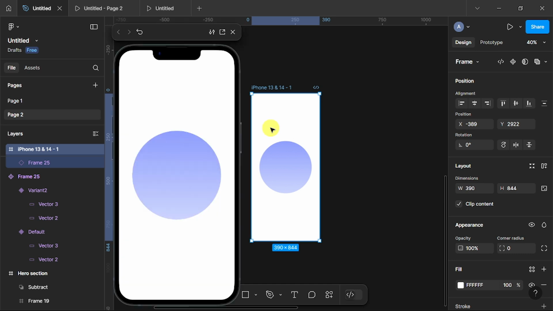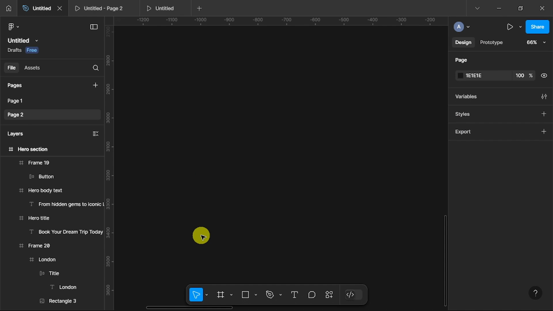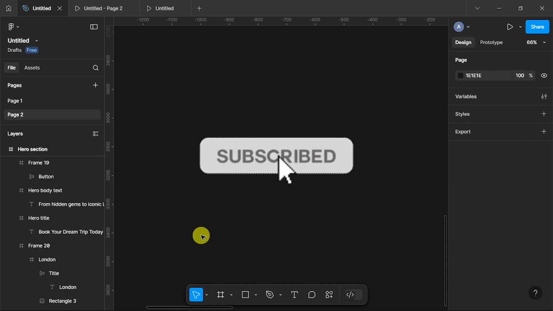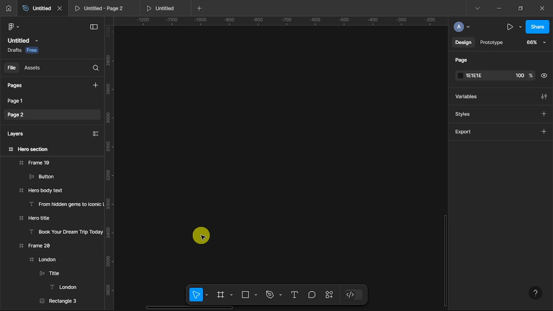What if your UI loader looked like liquid silk? In this quick Figma tutorial, I will show you how to go from static to stunning. With just a few smart frames, let's create something smooth. Hello, welcome back. Today you are going to learn how to create a smooth liquid preloader.